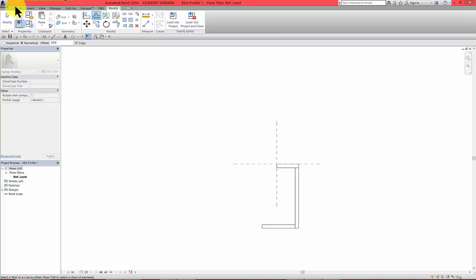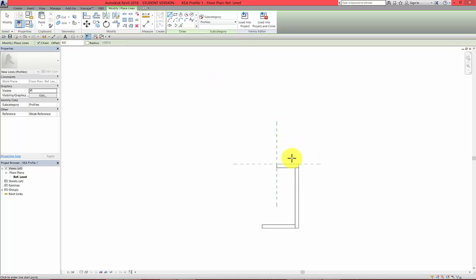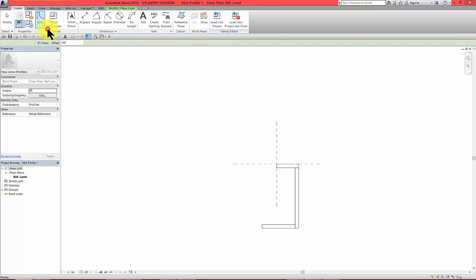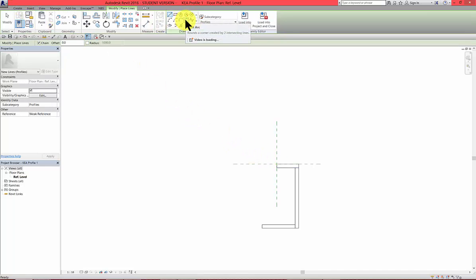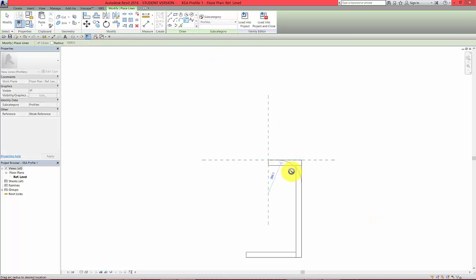Also, we would like to create some round edges. We can go to create line, and then we can use fillet arc.